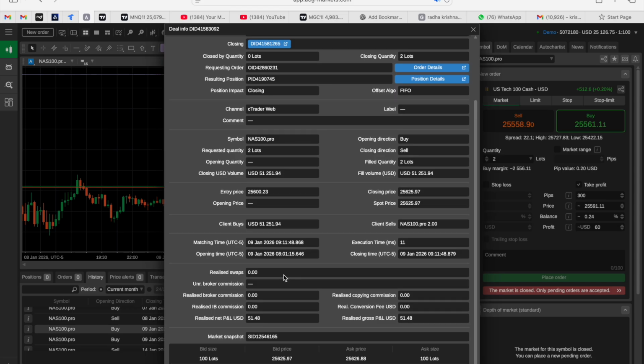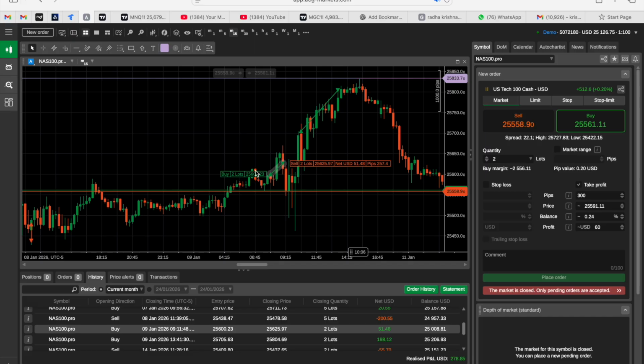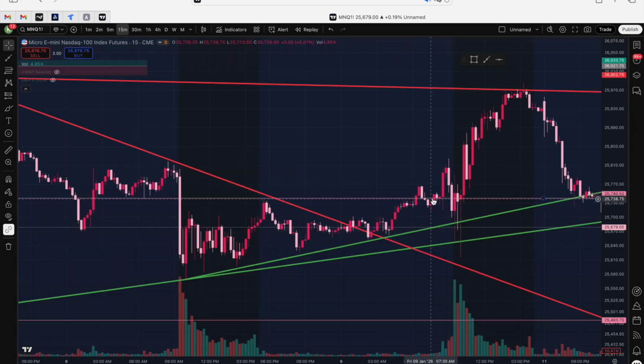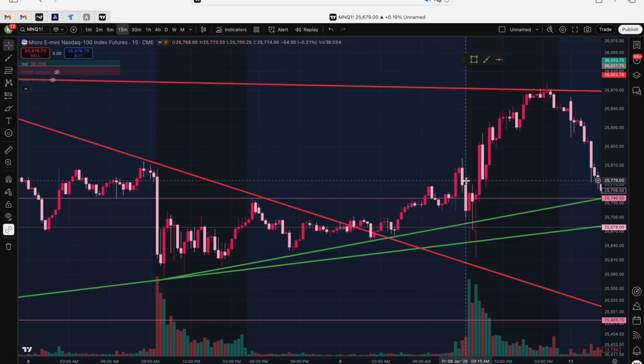Not panicked, but I was like, it's anyways near market open and I don't want to give back my whole profit. So I got out, and that was a decision I made on the basis that it already made this move here. I'll show you, it might be a little confusing because I'm not saying it correctly. So I entered here, right? And then I'm here. This is the area of support and resistance. So it should maybe reverse from here, or in that scenario I would have thought that okay, it should not pass this because it just made a huge upward move, then it should continue, which it did not.